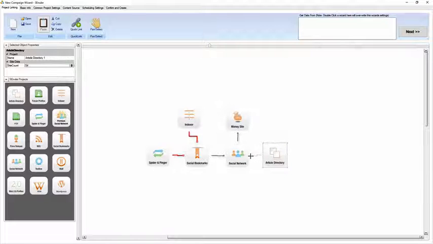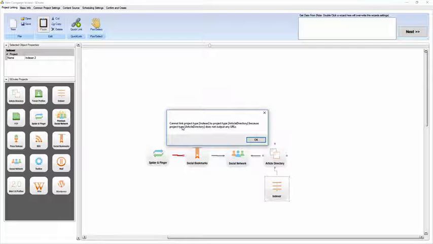For instance, if we connect in an article directory here, this is okay, this is allowed, but article directories are generally moderated resources, so after SeNuke has posted your article here, you will not see it straight away, it won't appear. And it can take a few days, sometimes it can take a week or two before your article will actually appear. Now because of that, it is not possible to create a link into the article directory. If we try and do that, we'll put in the indexer here. You see, it will tell us that you cannot link this project type to the article directory because it doesn't output URLs. Well, okay, that may be a little confusing.